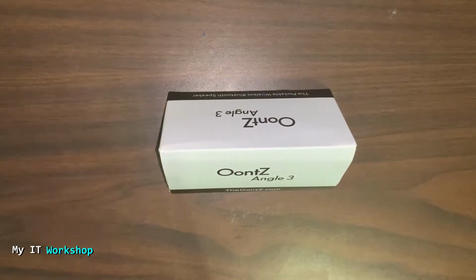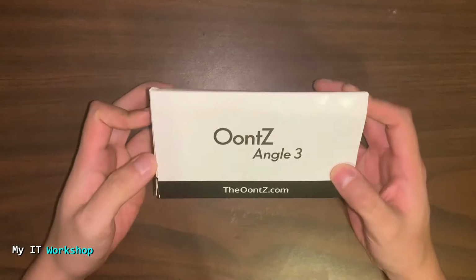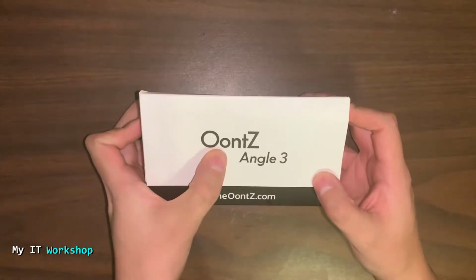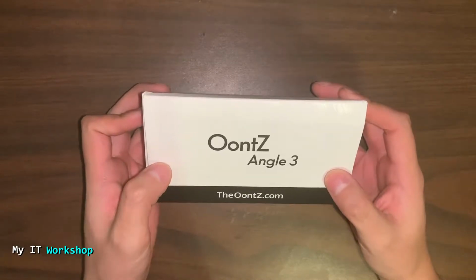So in this video, I'm going to review a wireless speaker. And as you can see here, that's the box and the brand is OontZ and the model is Angle 3. So as you can see, this is the box, very interesting.